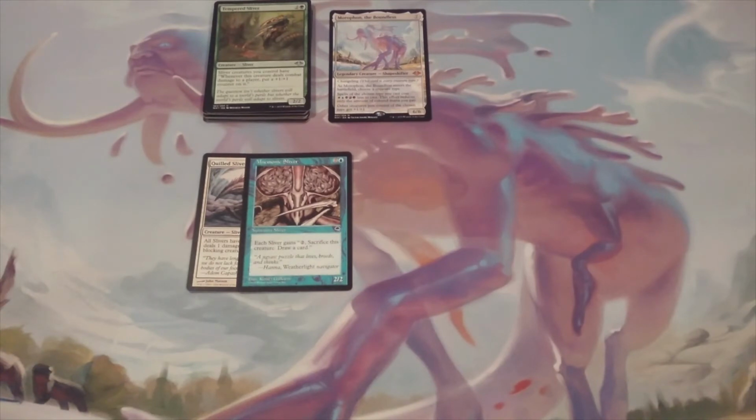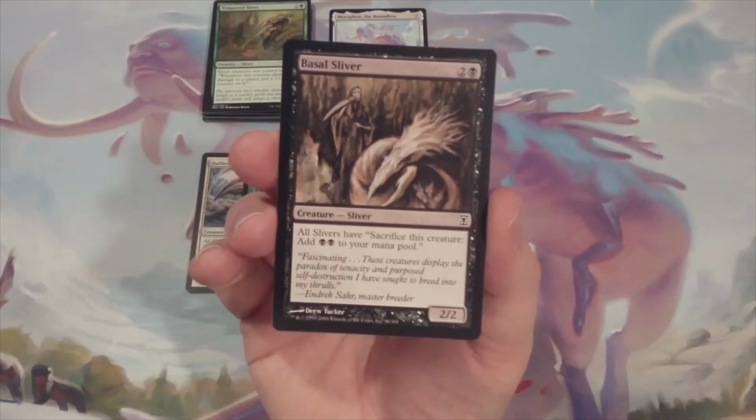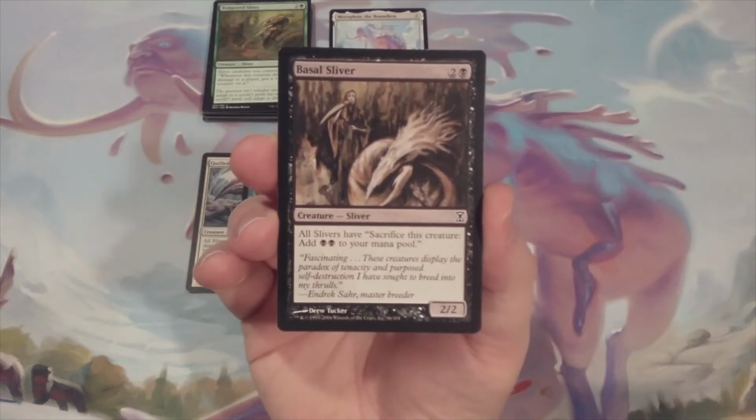Next up, a sliver that I still can't believe was under $1 when we put the top 50 sliver video together last week. And that's Basil Sliver, baby. 2 and a black with a 2/2 body. All slivers have sacrifice this creature to add 2 black to our mana pool.